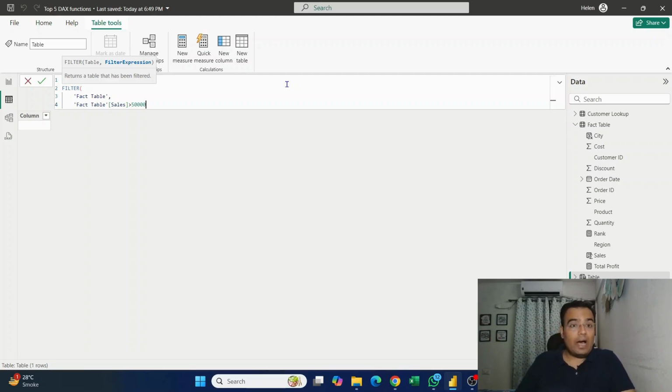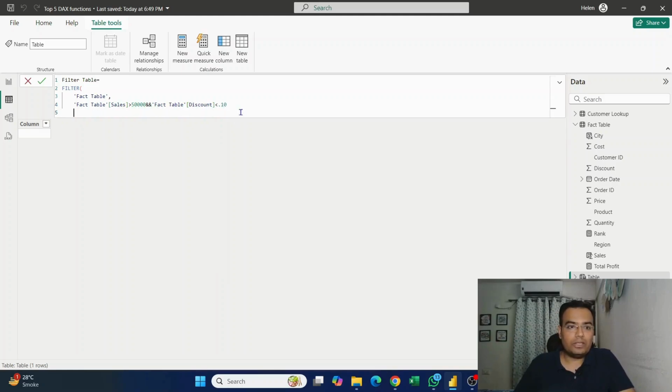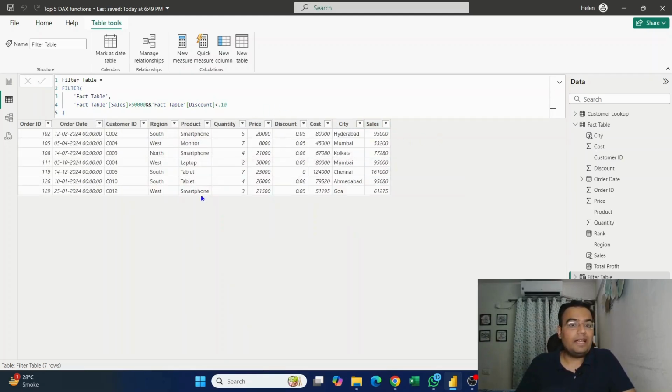Now if you remember, I have two conditions. I have one more condition, so I just put AND. I have put this only to add one more condition to my formula, so that I can get the filtered data. Now the discount that I want should be less than how much? 0.1. Why am I writing 0.1? As I told you, discount is in the form of decimal and not in percentage. Now, see, my filter expression is over. I'll just press shift enter, next line. And as you can see, there is a new table that has been created.